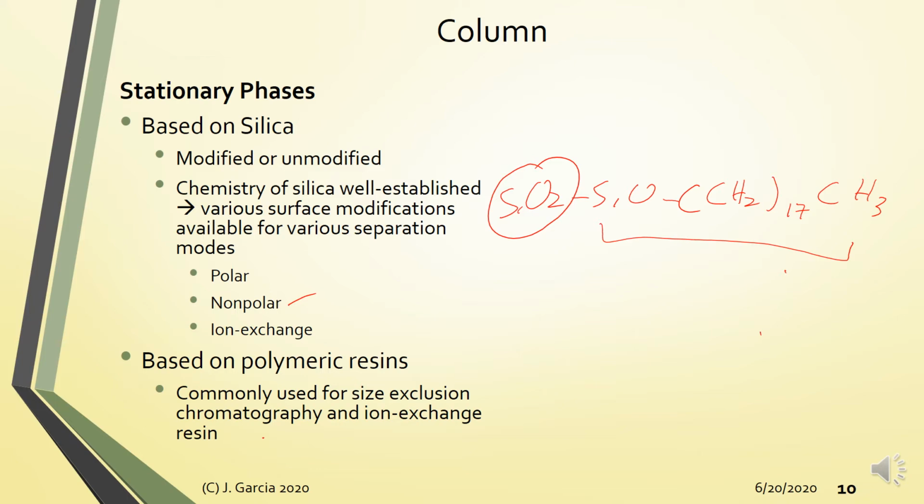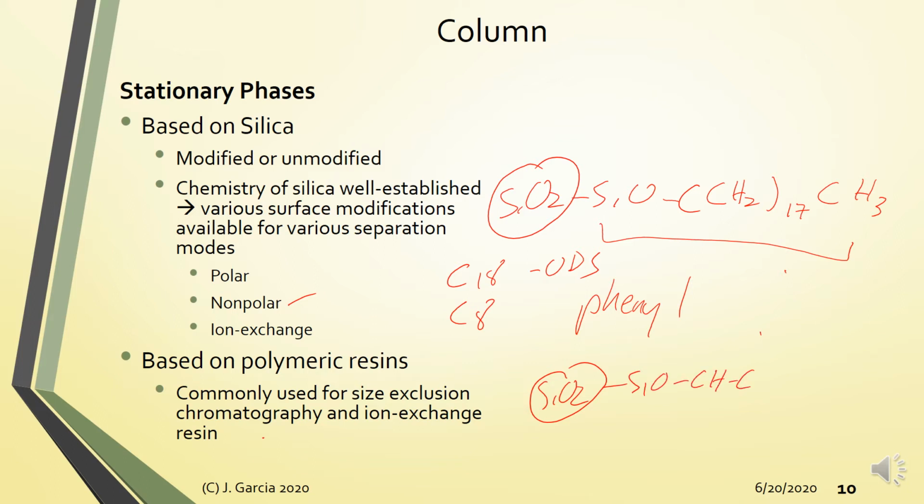an alkyl chain is very much well established, no? So that's why for non-polar stationary phases based on silica, walang kahirap-hirap, no? So you have yung C18, which refers to your 18 carbon, so octadecyl silane, ODS. Okay, you have your C8, for example, octyl silane group. You can even attach phenyl groups, if you want an aromatic ring as your functional surface. Alright, so very easy to modify, and even attaching some ion exchange groups, for example.